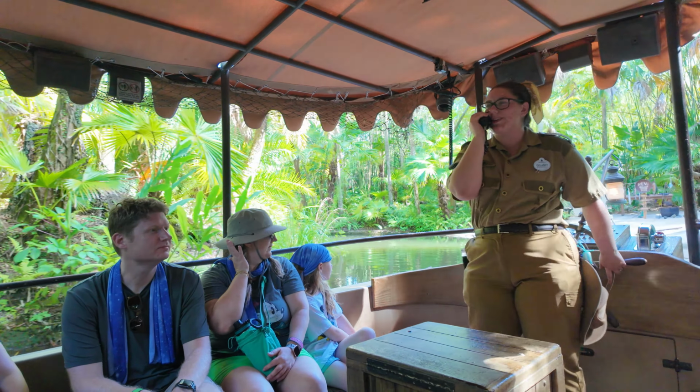So we just had a ride there on Jungle Cruise. It was actually a little over an hour wait, but I was kind of fine with it. I haven't ridden Jungle Cruise in a really long time, actually. I feel like it's almost been a year, probably. It's been really inflated lately. I didn't really come during the holidays at all to ride Jungle Cruise, so I never really ride it just because of how long it is.